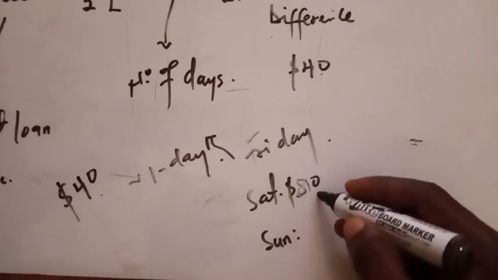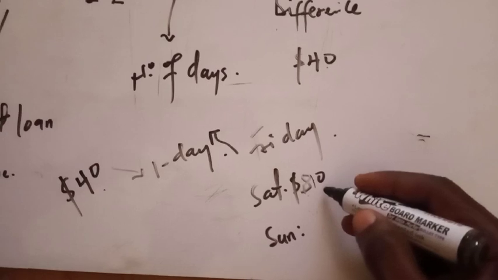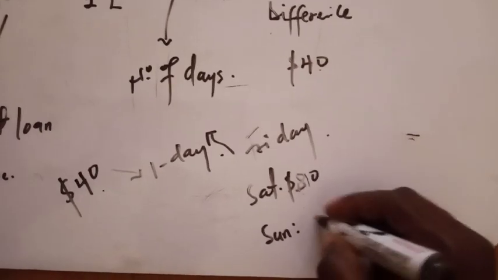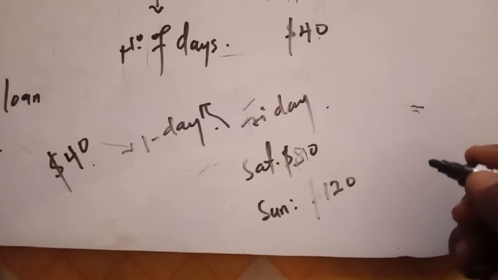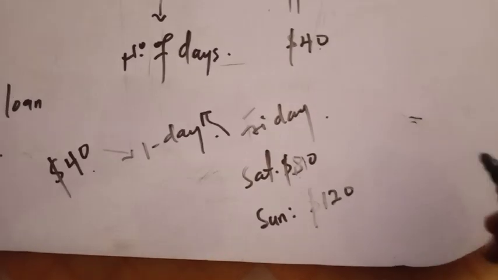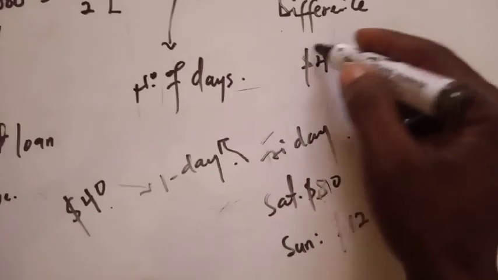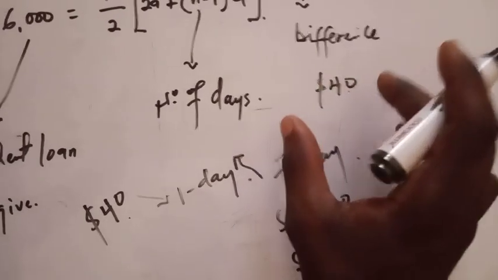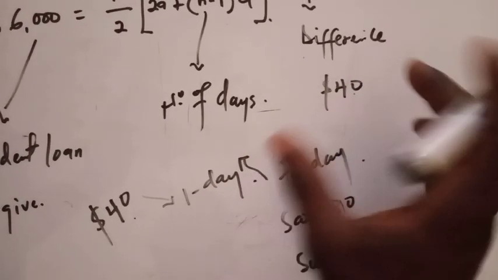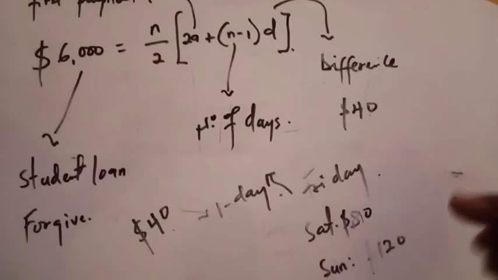So you have to add $40 to this 80. That is making 120 dollars. Are you there? That is very, very simple and straightforward. Now if this is too much for you, you can reduce that to maybe $10 per day, or a difference of $10, and so on, whichever way you want to go about it.